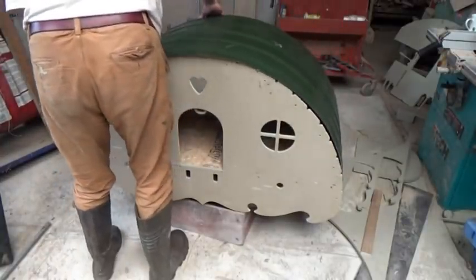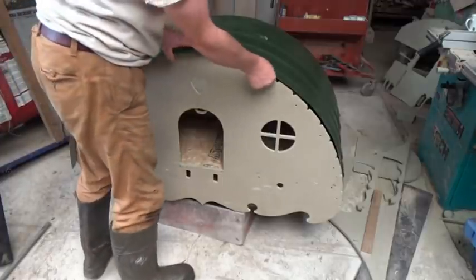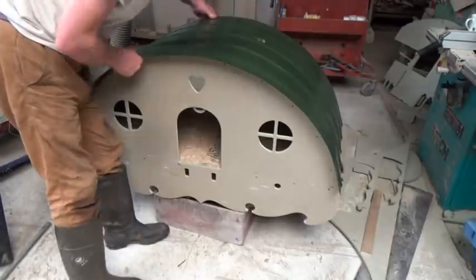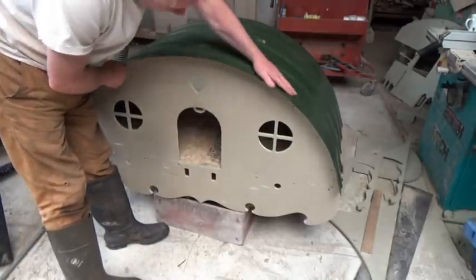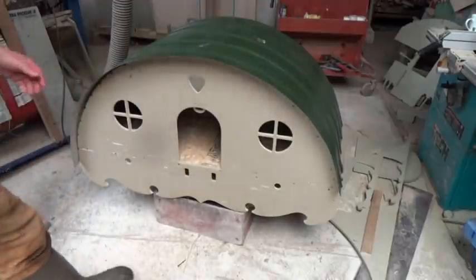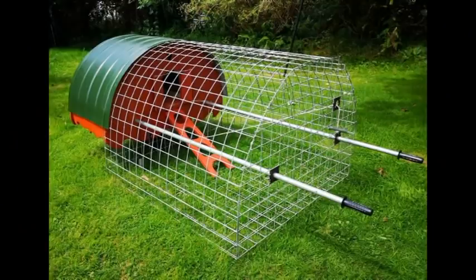So, there we are, nearly done. I'm not sure whether to pin the roof down or use glue. Either way would work, I think. And I want to give them a name plate too, somewhere. But I'm not sure what that name should be. Feel free to suggest names if you like.